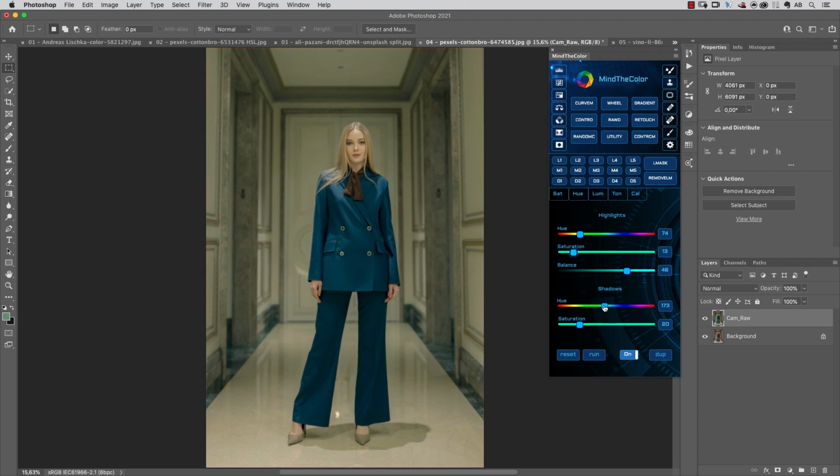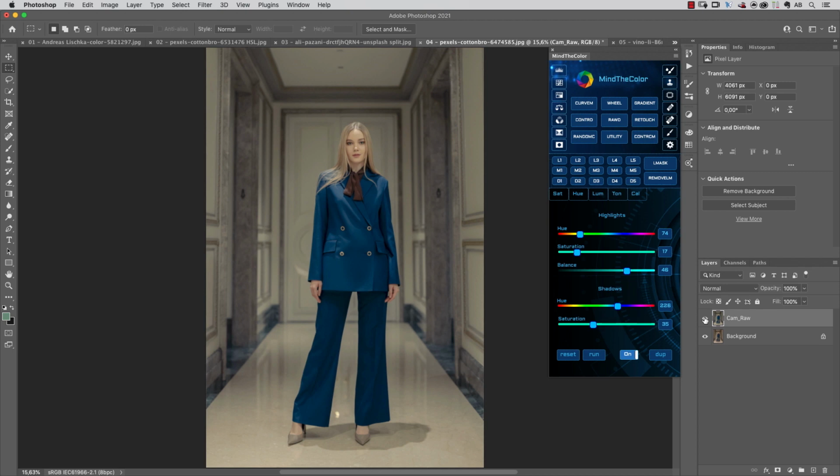And then I'm gonna move this towards the blue. Okay, maybe this can work. Let me increase the saturation here in the shadows. Nice. The dress color doesn't change so much. Let me try to increase saturation. Okay, I like the result, and this is before and this is after.